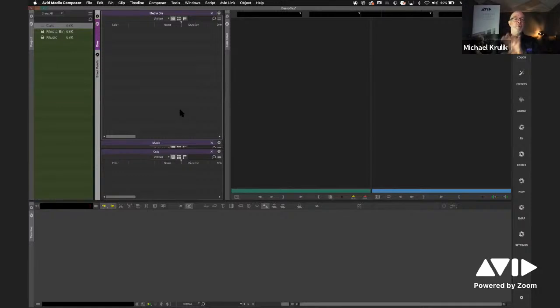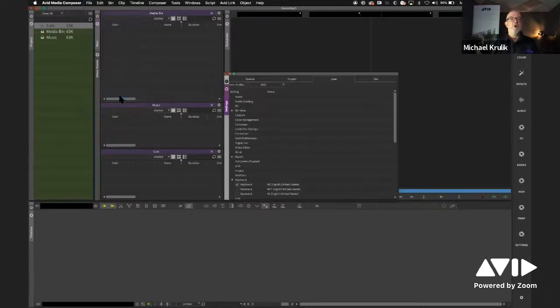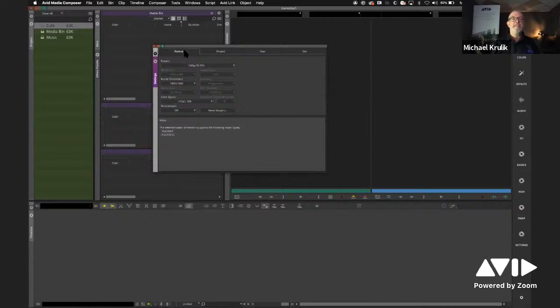Before I even go into some of the media, let me show you how to set up your keyboard the way you may want to work. Any settings in your UI, under the File menu, settings are right here. And the settings are your Format tab.